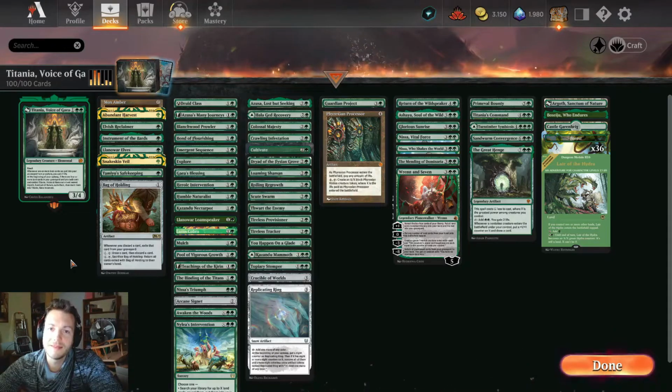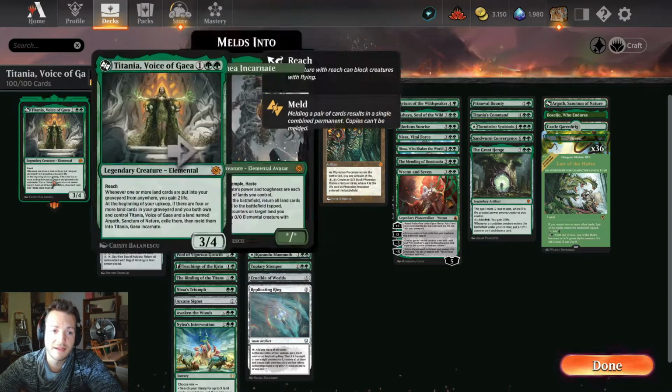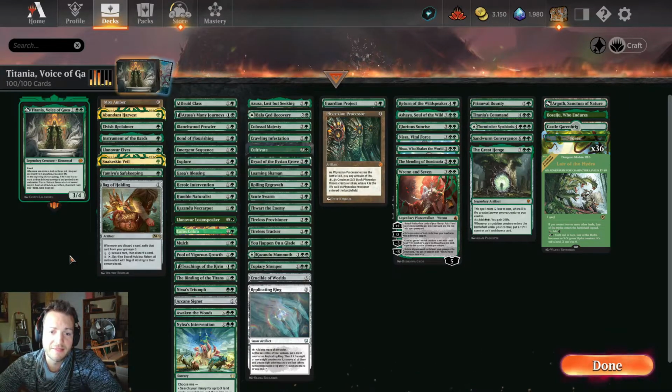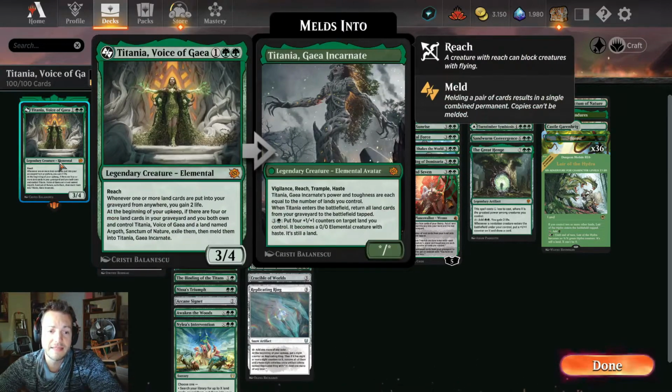Hello and welcome! My name is Andreas, and today we play a mono-green deck in Historic Brawl, and our commander is Titania, Voice of Gaea, one of the meld creatures from the new set Brothers' War. What we want to do in this deck is a weird ramp and self-mill strategy. Self-mill why? Because Titania needs 4 lands in the graveyard for the meld mechanic, and we gain 2 life in this process. That's very good.